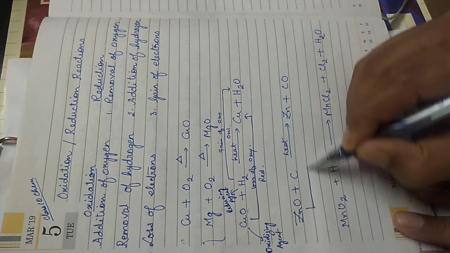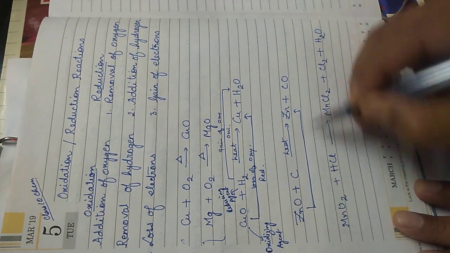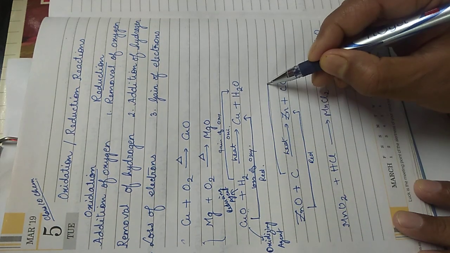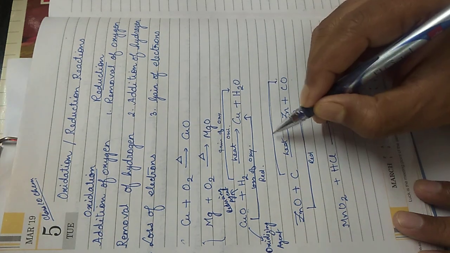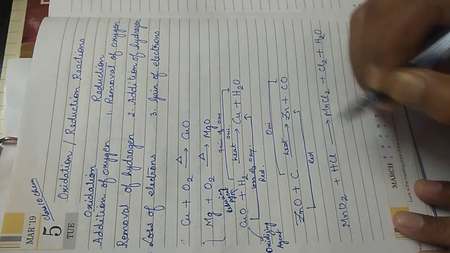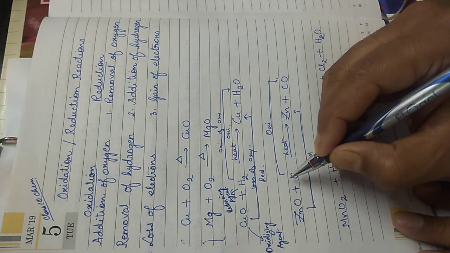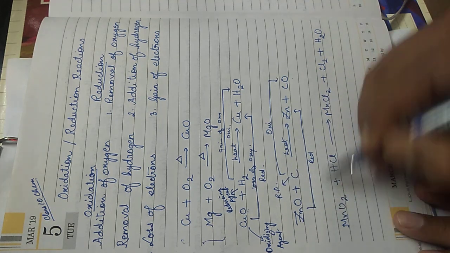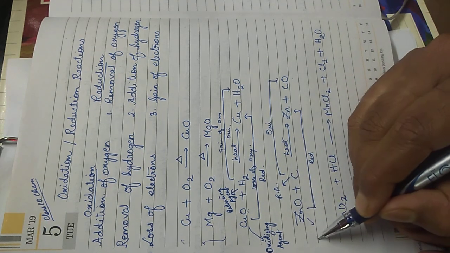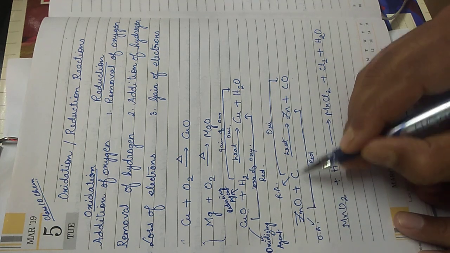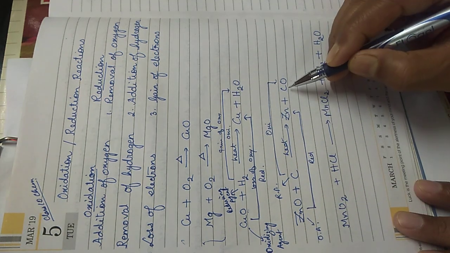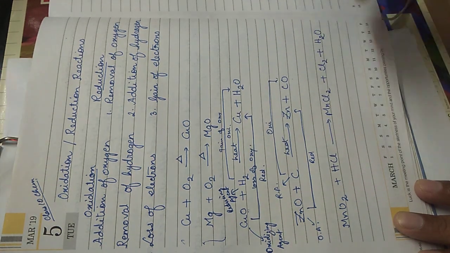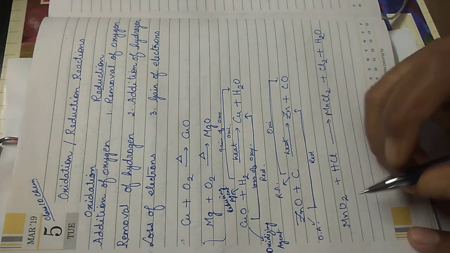So there are more examples here, like zinc oxide and carbon. Zinc oxide is getting converted to zinc. So there is a loss of oxygen. So it is a case of reduction. Carbon is getting converted into carbon monoxide. So it is gaining oxygen. So it's a case of oxidation. Carbon is undergoing oxidation, so this will act as the reducing agent because it is helping in reduction of zinc oxide, and zinc oxide will act as the oxidizing agent since it is helping in oxidation of carbon into carbon monoxide. Now you need to understand, okay, I'll explain that when we learn the electronic concept.